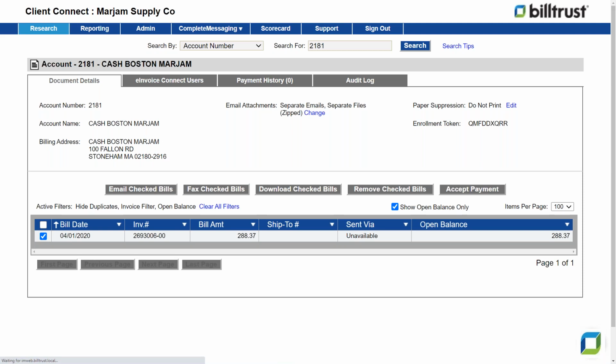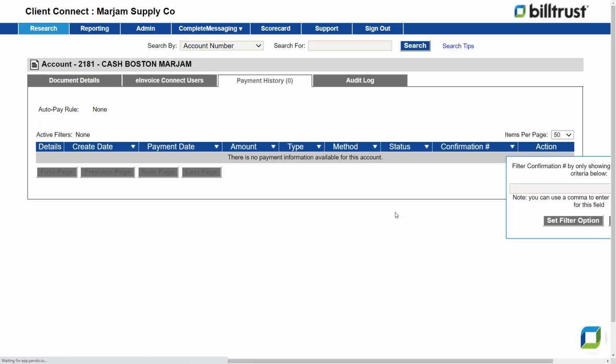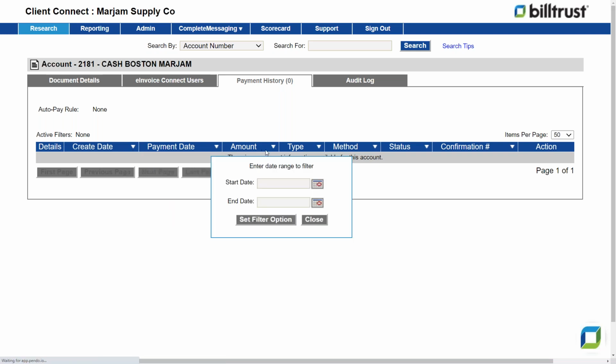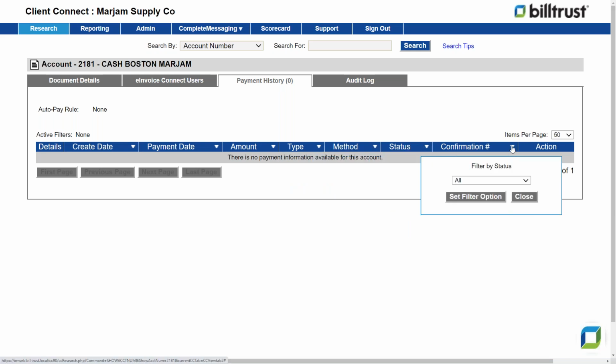It's called payment history. So if we take a look at payment history, I don't have anything in here yet. I'm going to come back here a little bit later. But in payment history, anything that's been paid already through Client Connect or eInvoice Connect, and anything that has been scheduled to be paid will live here. So you can come here, you can search for it by a confirmation number, you can search for it by date, you can search for it by any of the details that you see up top. So anywhere you see this little downward facing triangle, you can click on that and search by any one of these headers that are coming from the payment details.